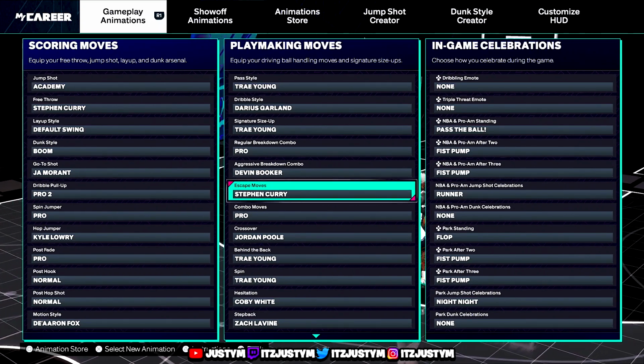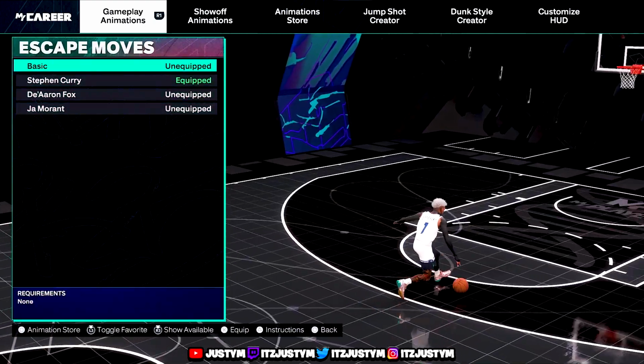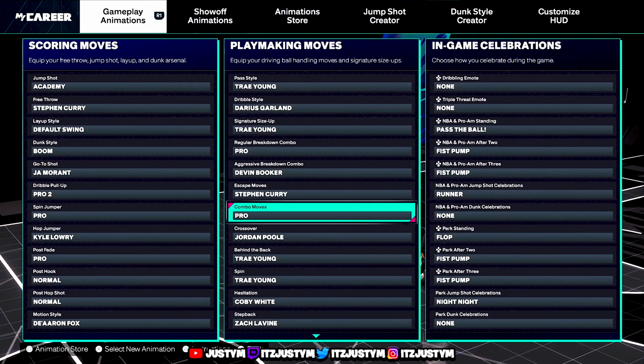Escape move, Steph Curry escape. This is how you L2 cancel for real, for real. Steph Curry escape. Make sure you have Steph Curry escape on. Best escape in the game.